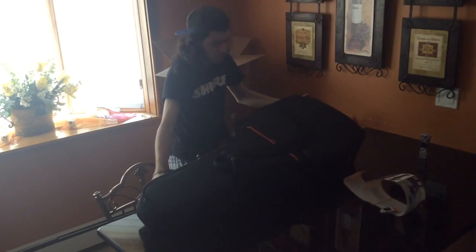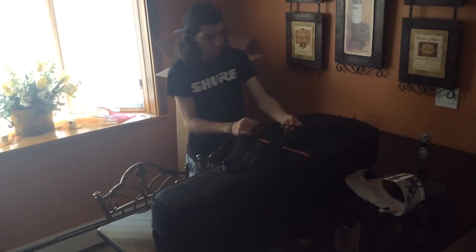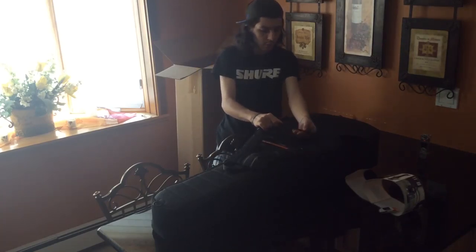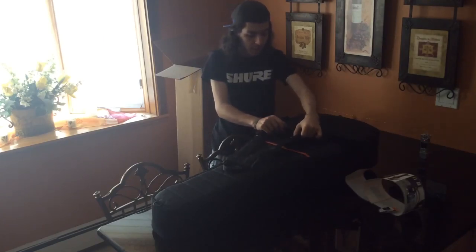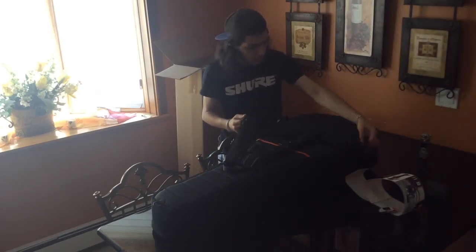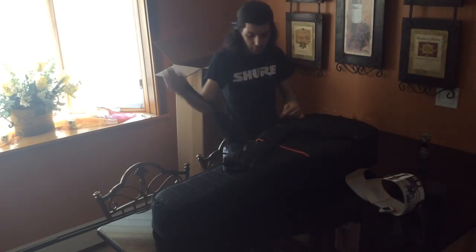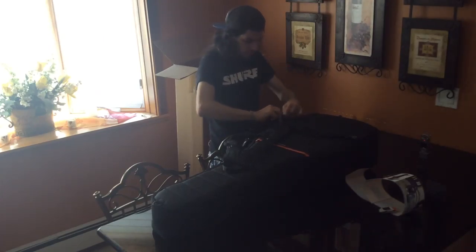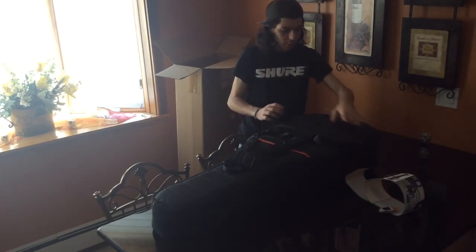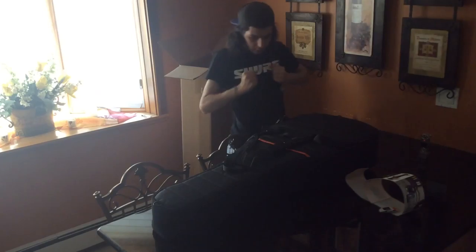On the back you've got two little shoulder straps and you've got a chest brace that you can pull to hold it tight to your chest, to make sure that the guitar stands straight on your back and it's not slouching. You can also detach these very easily, one by one, and attach them simply like that. I kind of wish that they did include another attachment to the lower part of your body so the guitar stands firmly on you.